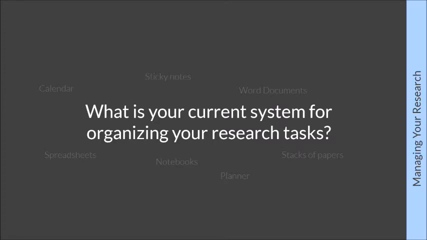When you think about project management as it applies to family history research, you want to reflect and think about what your current system for organizing your research task is. Do you use sticky notes, stacks of papers, notebooks, a planner, calendar? Do you not really have a system? If you do have a system, you want to think about what is currently working for you, and if you need something to help augment what you're already doing, to improve upon what you're already doing.